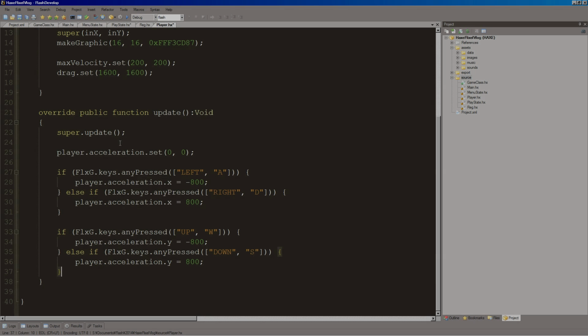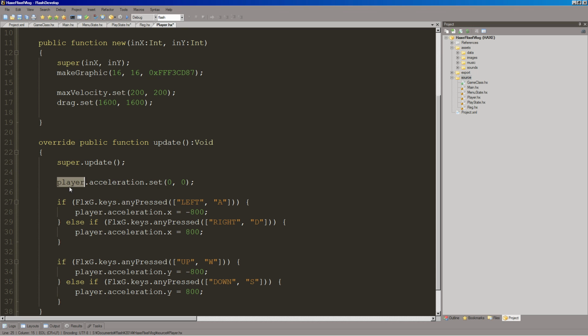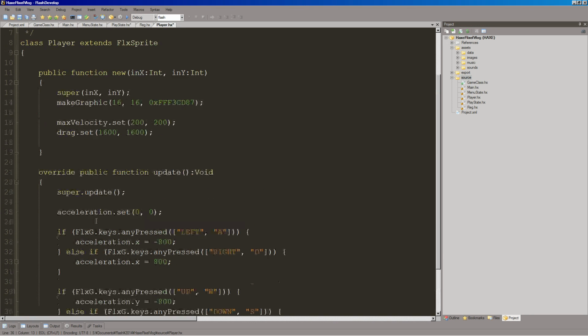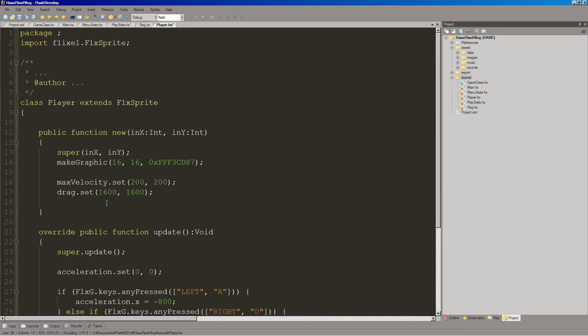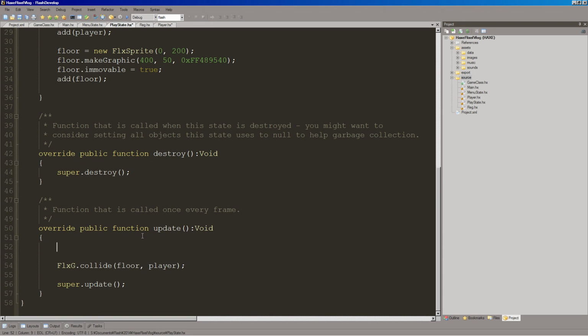So we'll just drop that in there and then edit it to address its normal stuff. So we don't need to tell it to look for any player because this is itself. Okay, great. So I think that is the basics of it. Let's just do a quick test to make sure I didn't break anything.